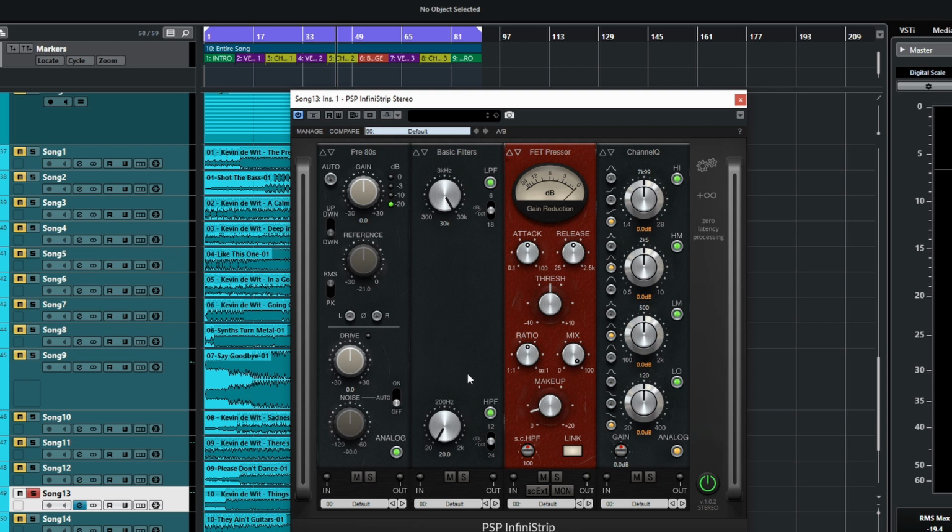We'll just do a bit of an overview at the moment, because it could be a very long video to go through all of these. But I would say that if you've used PSP plugins before, these are probably all based on their existing plugins, just in this one format.